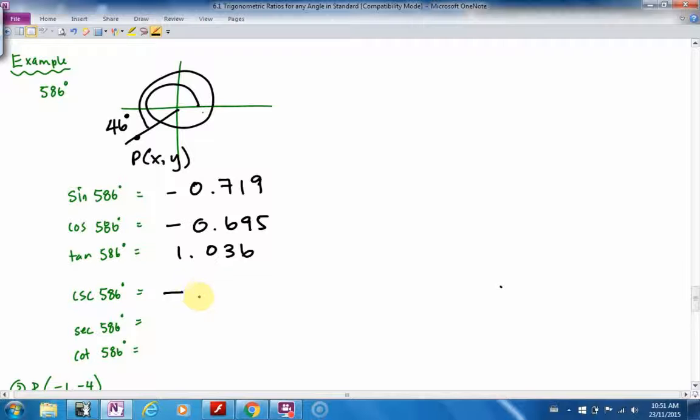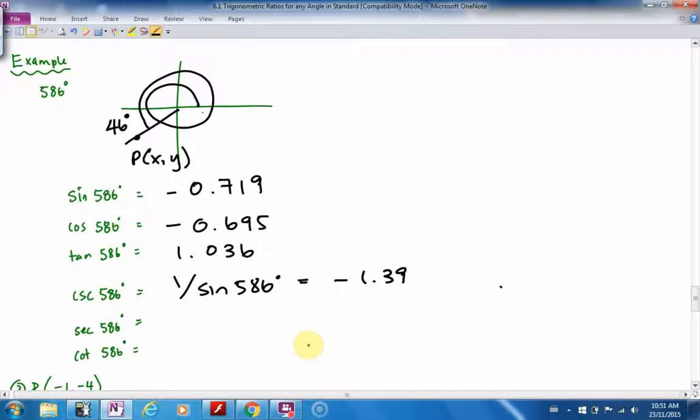Yeah, so exactly. So in order to calculate cosecant on your calculator, because you don't have a cosecant button, you do have to do 1 over, and in your case it would be sine 586. So you would put that into your calculator. If you put in the 1 over negative 0.719, you will have a rounded off value because that's rounded off. So better to go back to the original sine 586 and you get negative, what, Roxana? Okay?